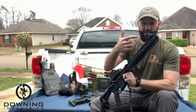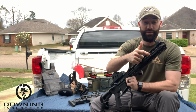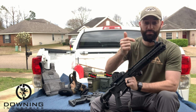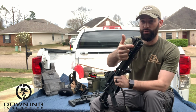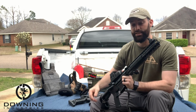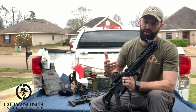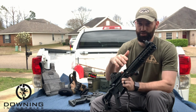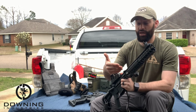The cool stuff is the barrel, which is from Bear Creek Arsenal. That was a 16-inch mid-length gas system. I chopped it down to like 13.9 to work with the Breack Arms 3-prong flash hider, which brings it up to a 16-inch. I didn't pin and weld it yet. I was still playing around with it, which is why it's a pistol lower. But the idea is to make this a rifle, pin and weld it, and then I can run it on a regular rifle lower. Accuracy-wise, it's great.